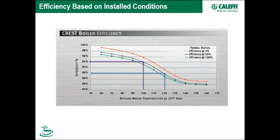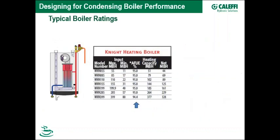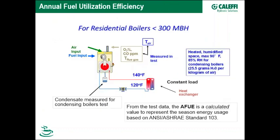All right. Well, how about a yes or no one then? He said, are you saying that the efficiency ratings are done based on an 85% ambient relative humidity, which is unrealistic for winter conditions? Just going back a couple slides on that test. The answer is yes. Typically, the test is run under those conditions. And the answer is absolutely, they do not reflect reality, but think of it as consistency. If every boiler is tested under the exact same conditions, the numbers will give you differentiation between the different boilers under the same conditions. Okay. Thanks. You're welcome.